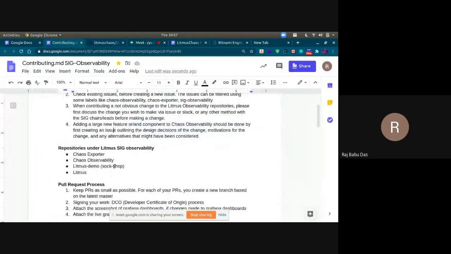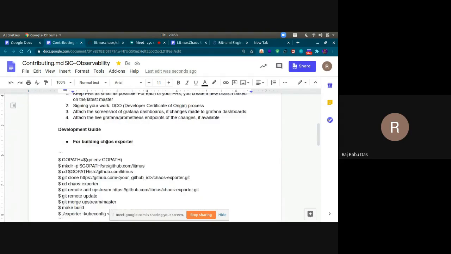The other thing is the Litmus demo, where we have some Grafana and chaos dashboards. The Litmus dashboards are in the Litmus repositories.